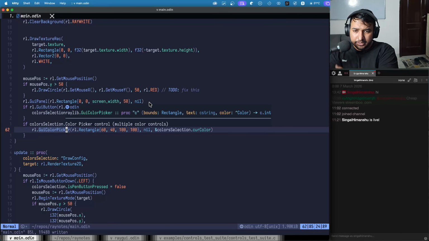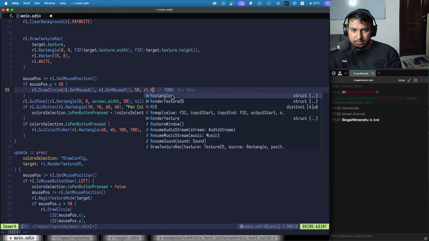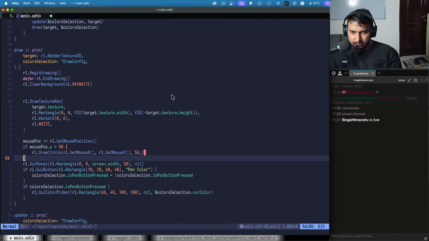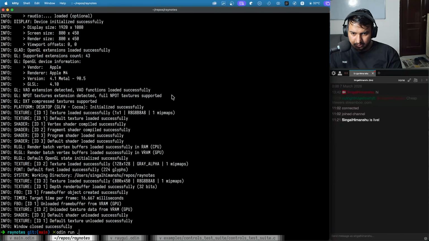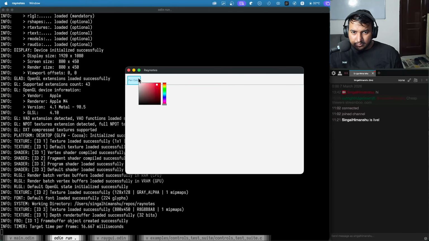It returns me an integer. Maybe I should have a global config kind of a thing for storing all these numbers. One more thing I can pretty easily fix is this thing, color selection dot current color.